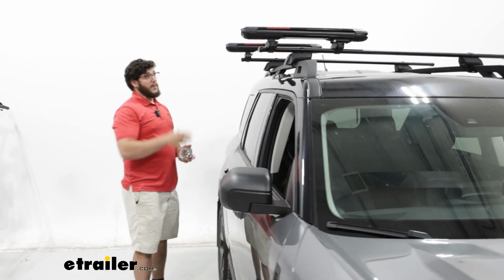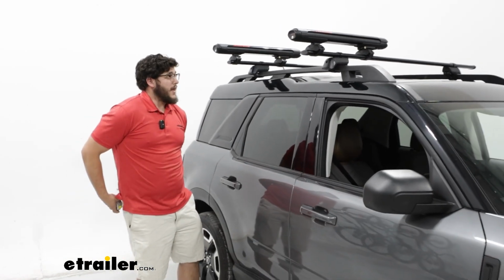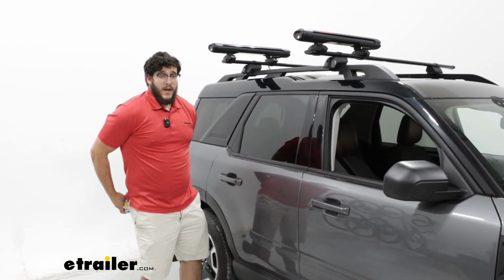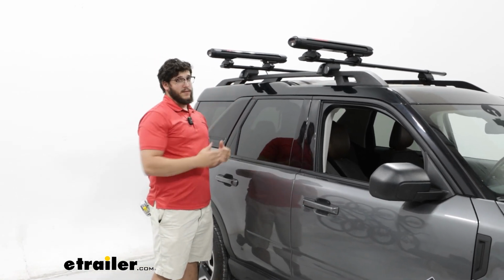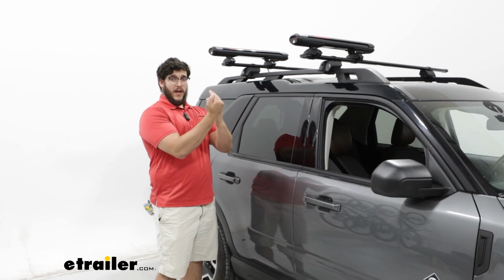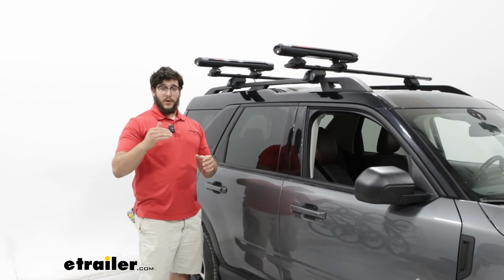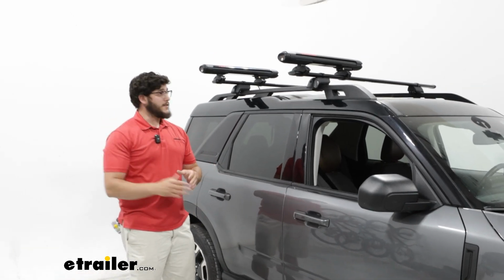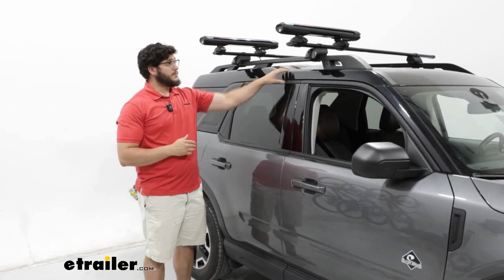Now, earlier I talked about why this is a great option for if you have any skis that have tall bindings. And that's because we actually have a ski lift riser built into the back of it. And so that's just going to allow this to raise up by a few inches. Definitely include that measurement if you're going through any low clearance areas. So if you have those taller bindings, they're not going to be scratching up your roof.